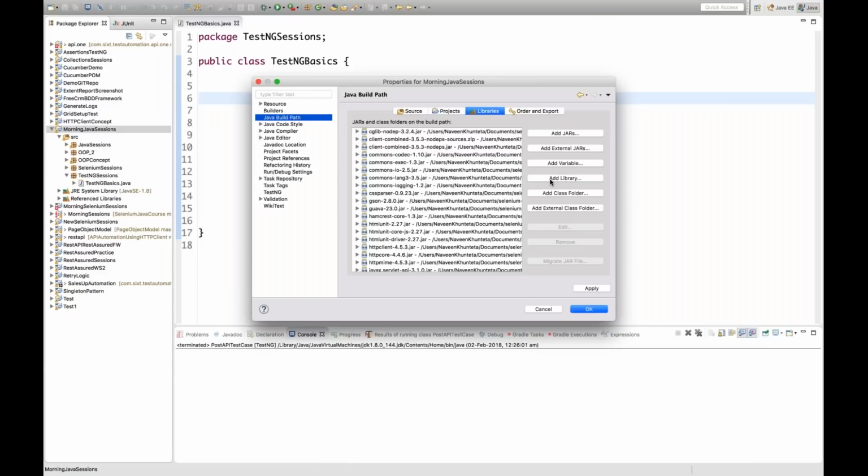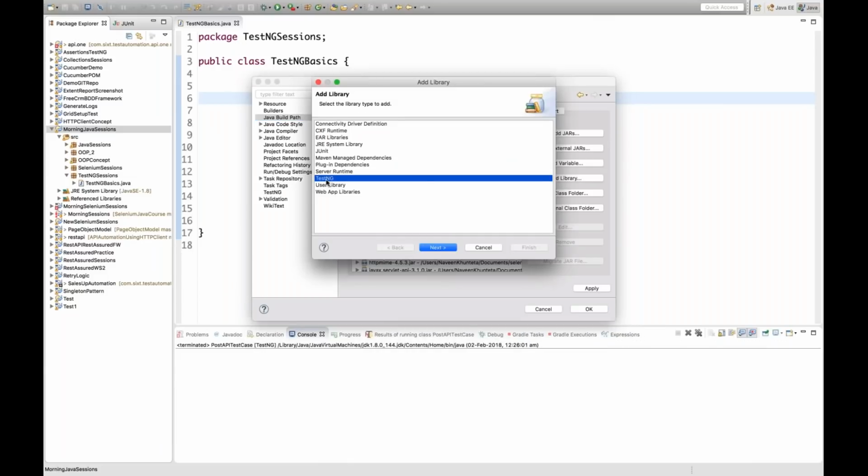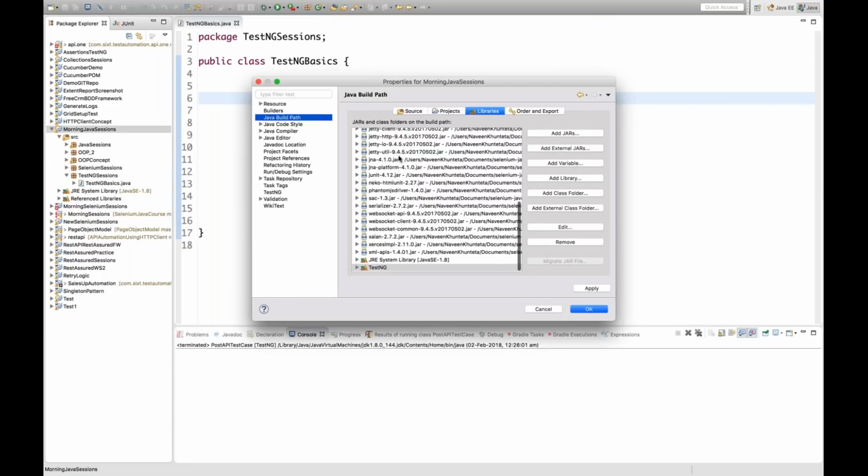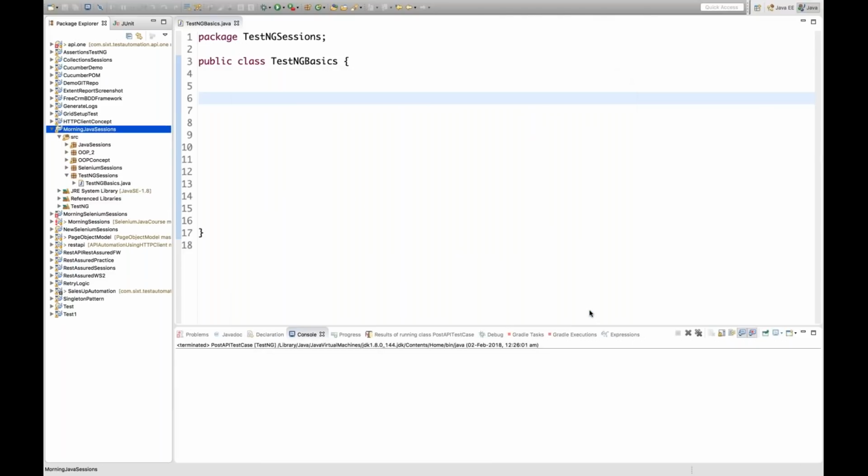Simply click on add library, and this is the TestNG library you have to add, and click on finish. So we have Selenium libraries, Java 1.8, and the TestNG library also. Click on OK. So TestNG got added. It means I can use TestNG code now.